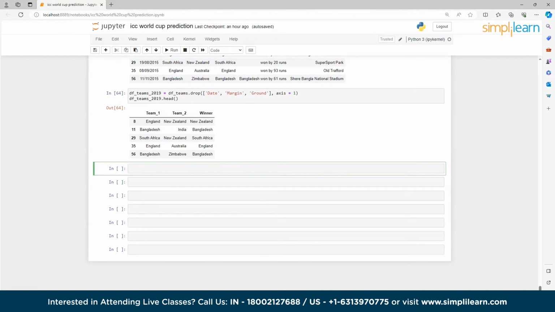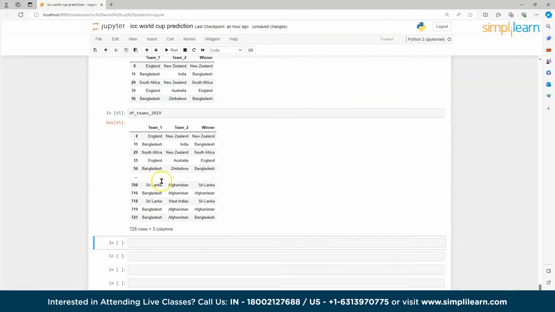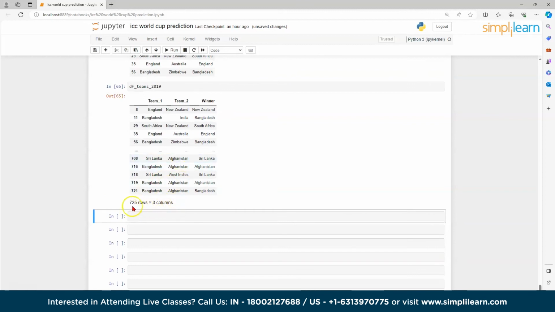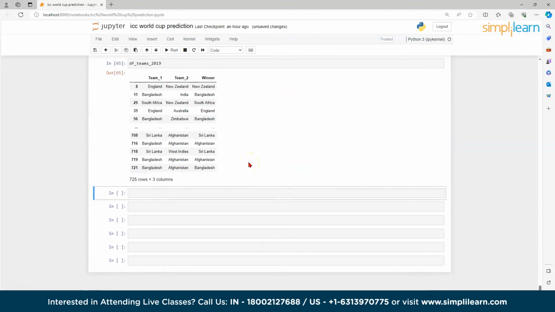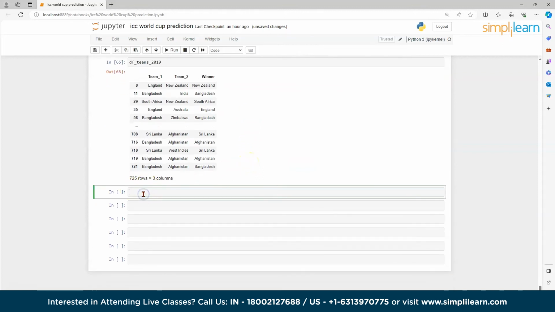So let me display the whole rows, df_teams_2019. We now have 3 columns and 725 rows. Before we had 6 columns, 725 rows. Okay, so now what we will do here is feature selection.